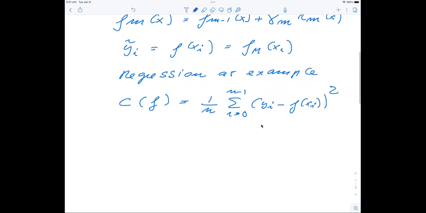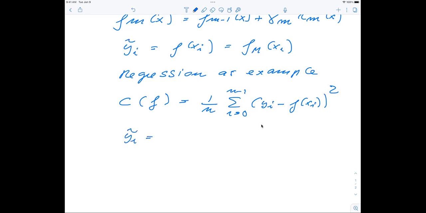Then the value which we get at every iteration is going to be given by this y_i tilde. So it's going to be f_n of x_i, and this is going to be given by f_{n-1} of x_i. But now I'm going to put a subscript i on this term gamma, and this term r, and this is given by a gamma_m here.